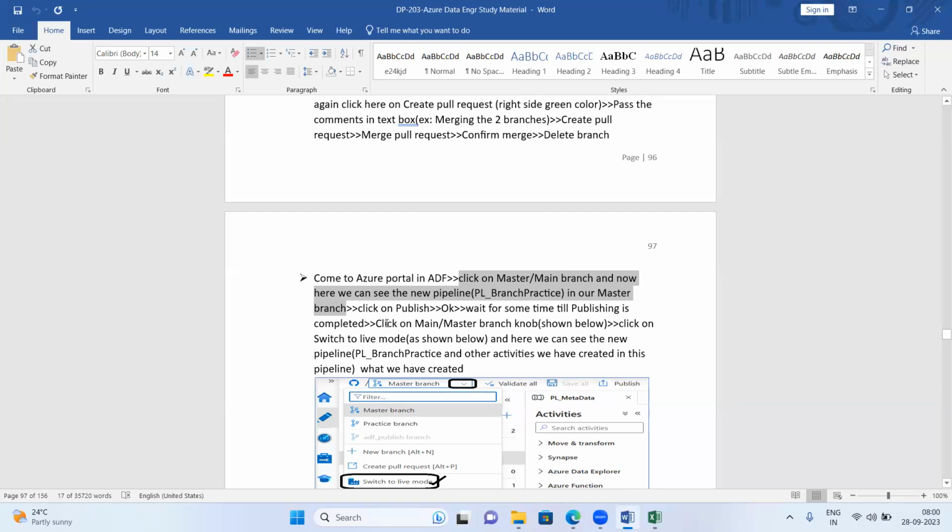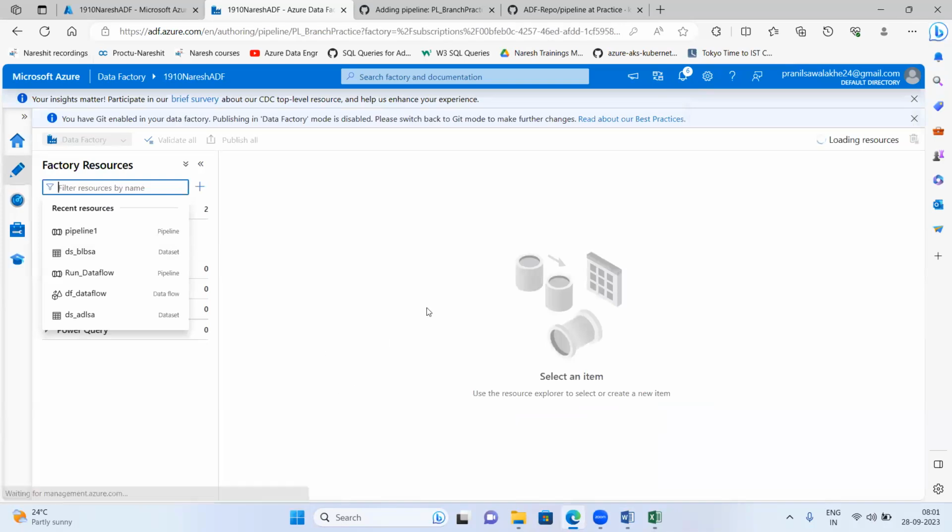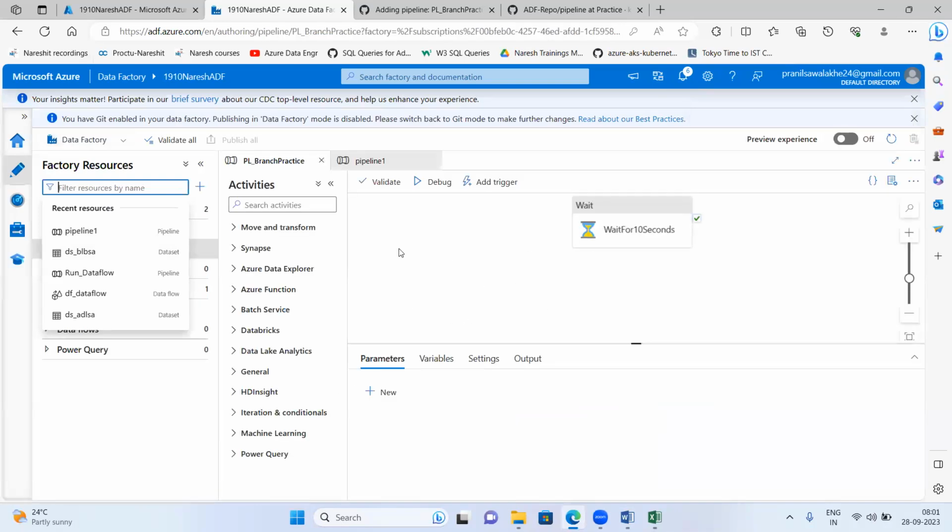Next, it says click on main or master branch. Now click on switch to live mode. That's it.